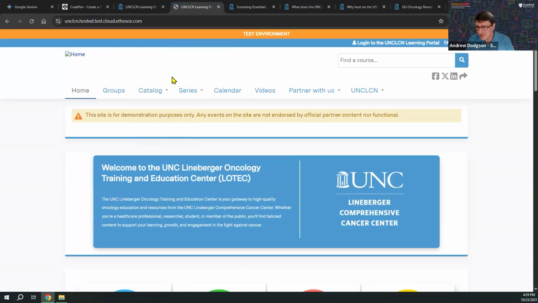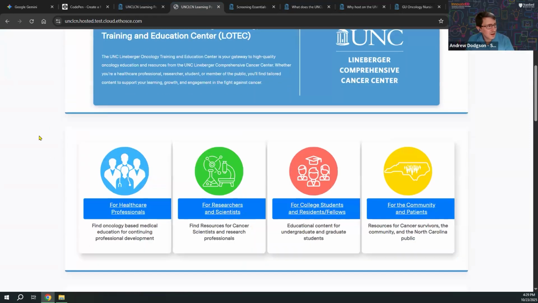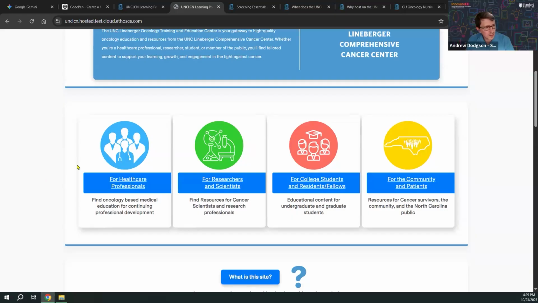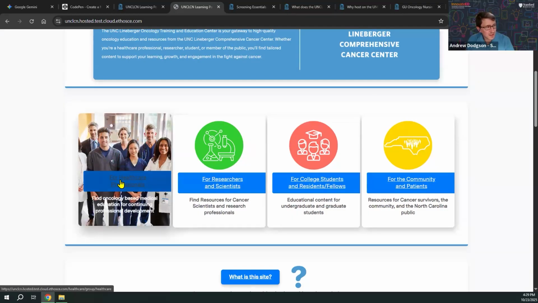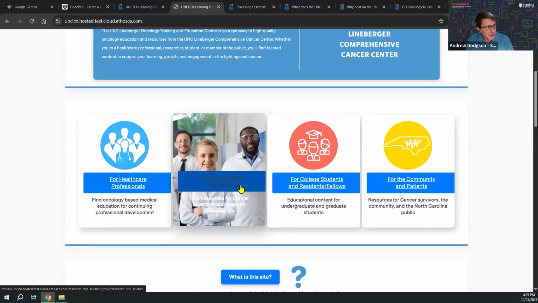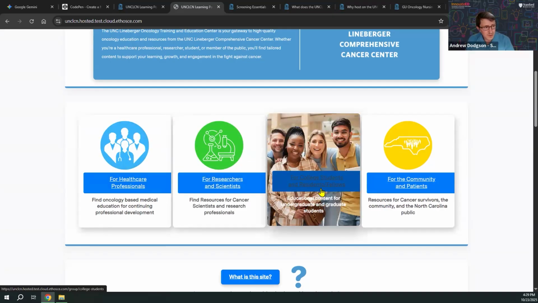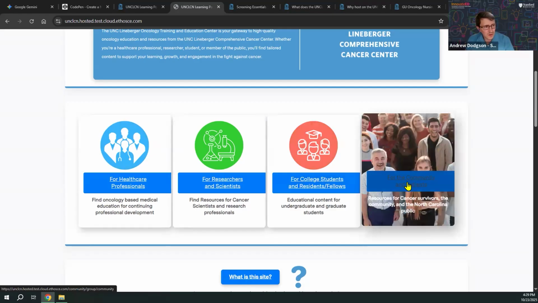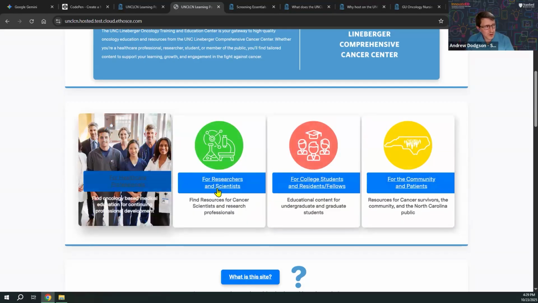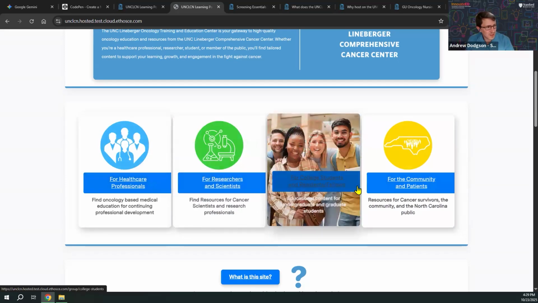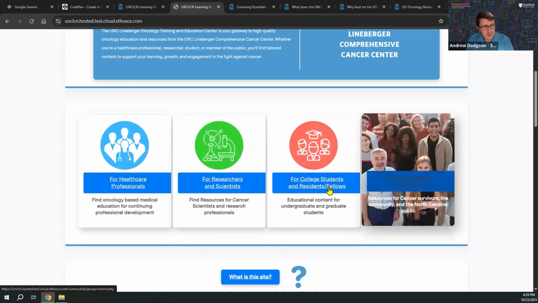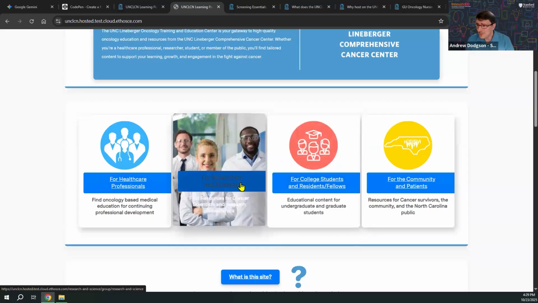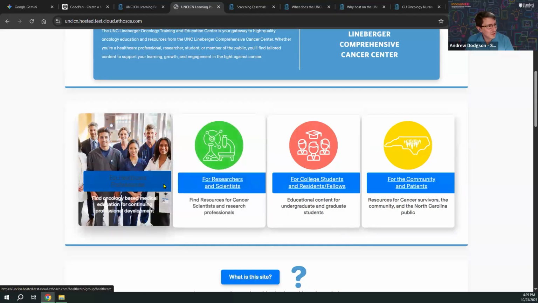So this is not something that is available to the public. It's not even a real department, but it is a staging site. And if you go down here, you'll see that these buttons are a little bit more dynamic too. And this was all done using AI and a little bit of extra work on my part. But you see that there is a pretty advanced styling element to it for interactivity. And I think it really draws the eye to a really critical part of this site where it's directing the different audience types throughout the website. So this is a good button, or at least it's getting there. So I wanted to highlight that.